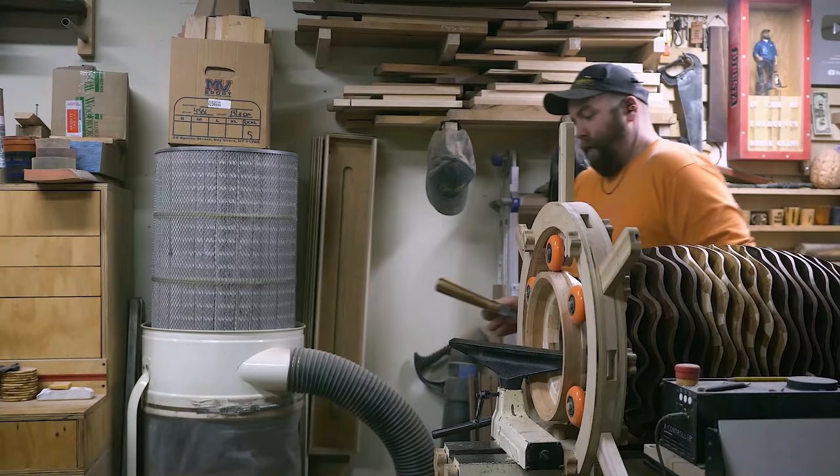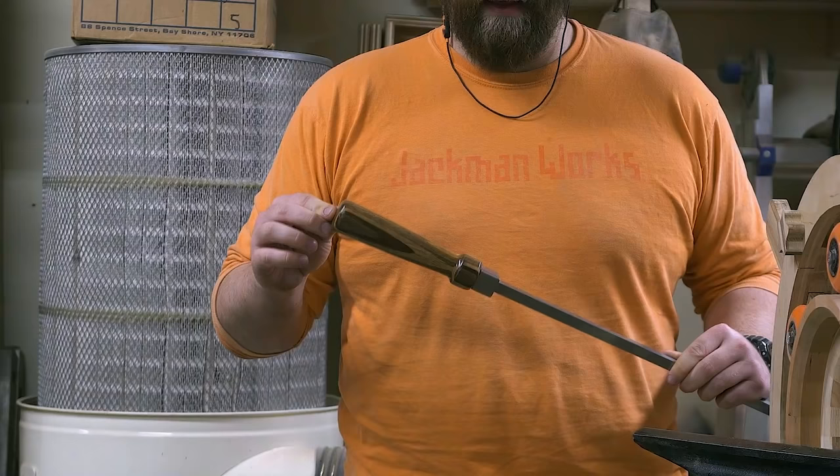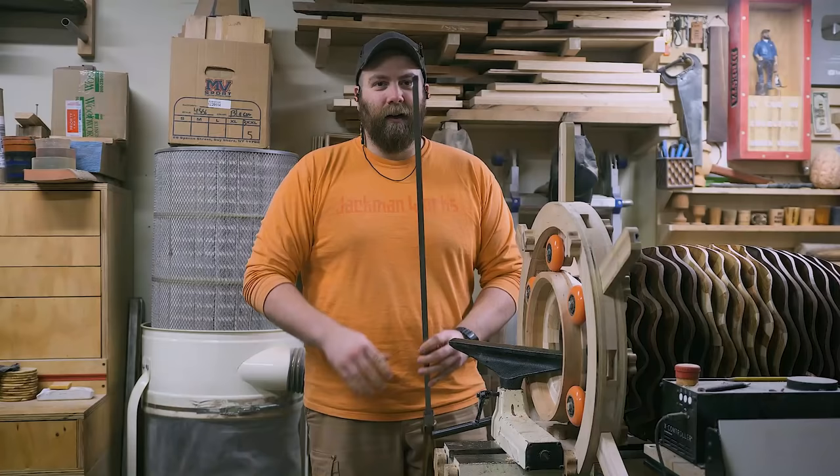Okay, so this lathe tool, I just made. I actually made it just for this project. It's a laminated pallet wood handle that I turned, and then 3 feet of half-inch square bar stock with a negative rake carbide scraper on the end. It's ridiculous, and I love it.